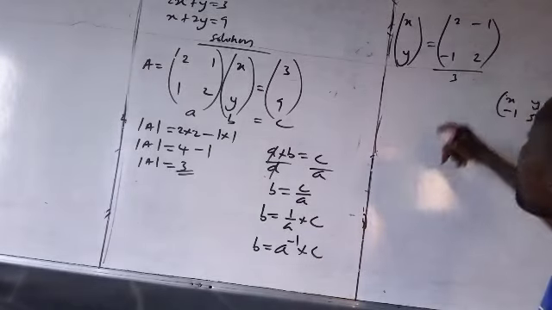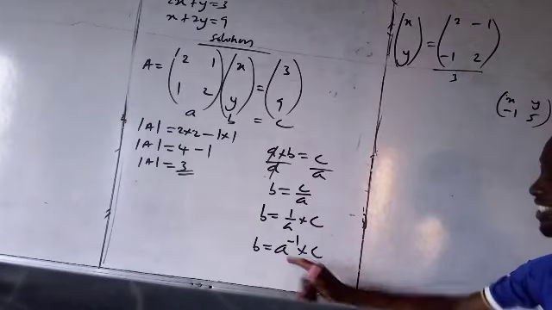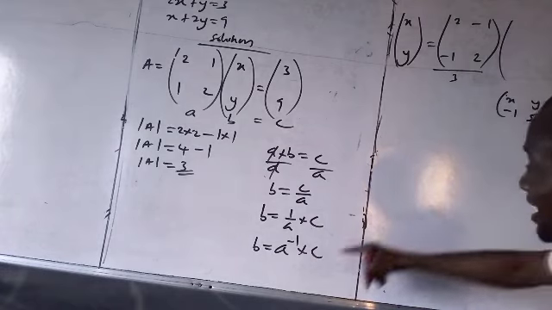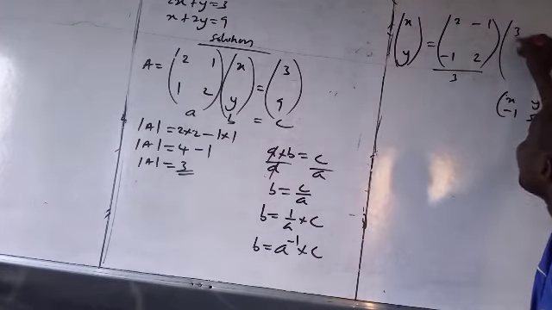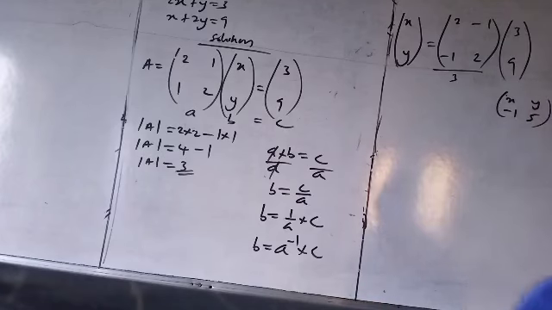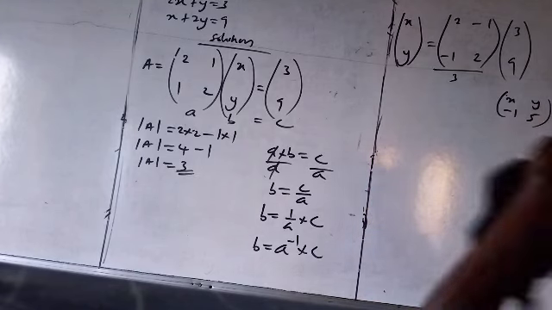So doing this will be the inverse of matrix A times the answer. C is the answer, 3 and 9. Let me see whether I can see that part of the board. Yes, you can see, captured very well.